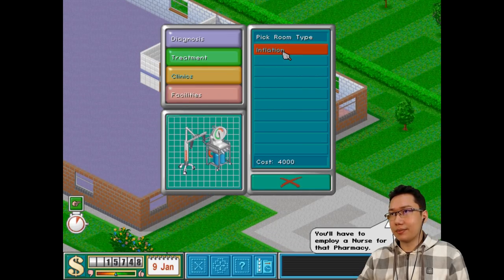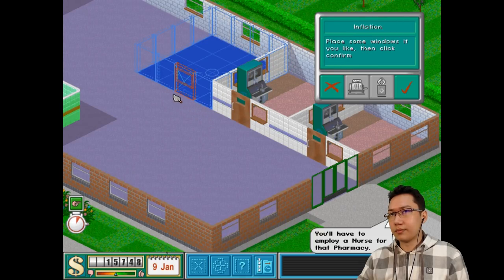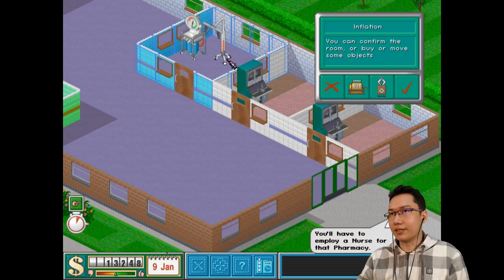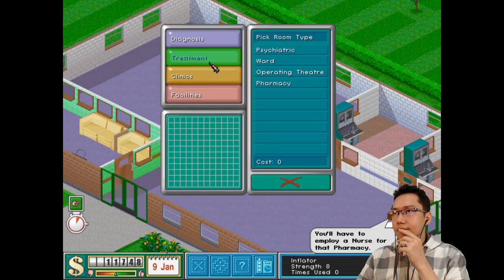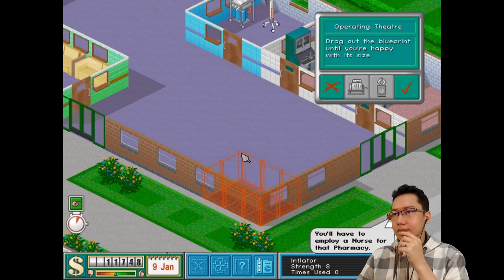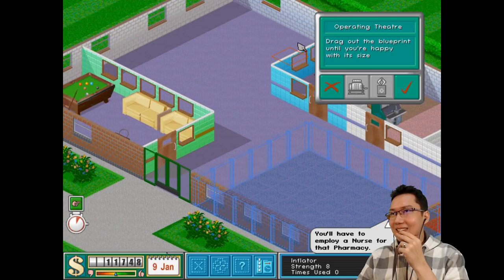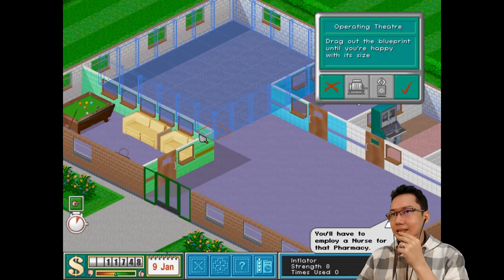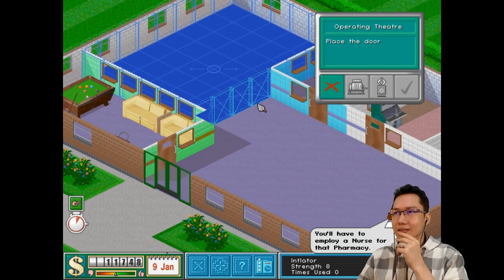Inflation clinic can go right here. Okay. The inflator right there. Good. Operating theater is 8,000. Patients are asked to be patient. Oh, it can actually fit there. Operating theater.